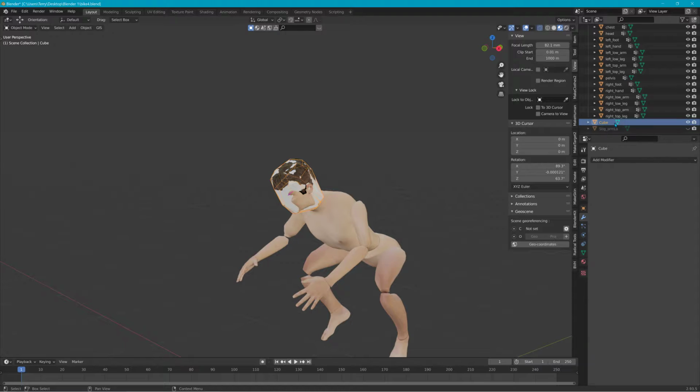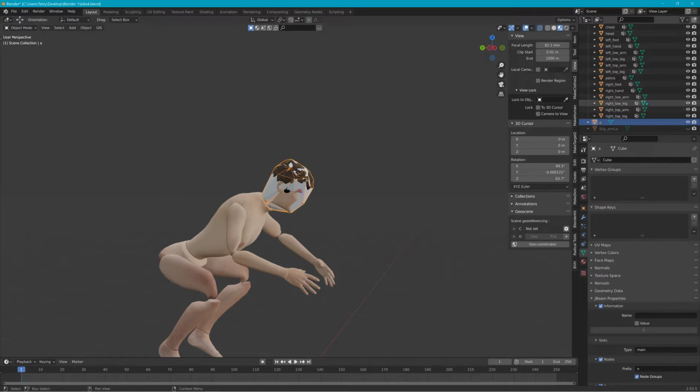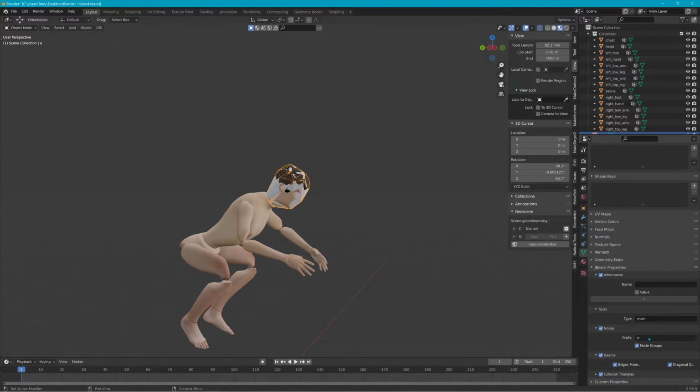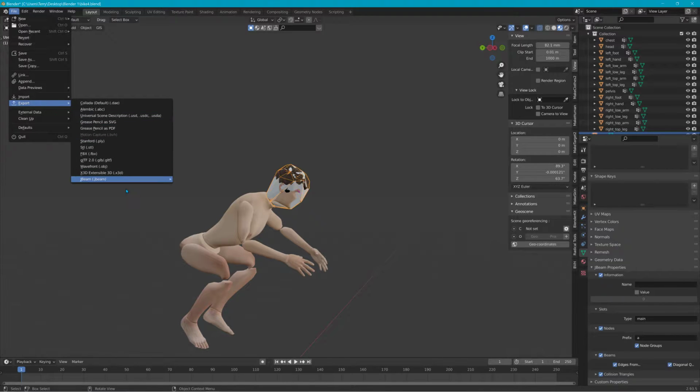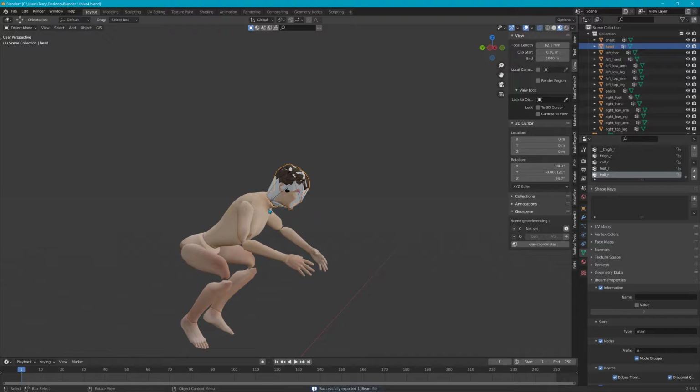Alright, so now I gotta figure out, I'll name these parts like I said I was going to do, A, B, C, D, E, F, G, which will tie into each part here. So what I'll do is under the JBeam, the nodes here, I'll say A, so I know that's the head. Now I'll export that, file export JBeam A.